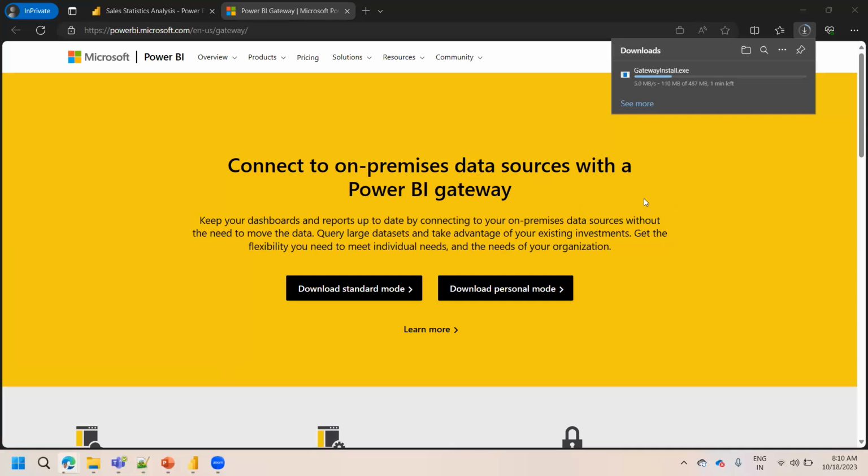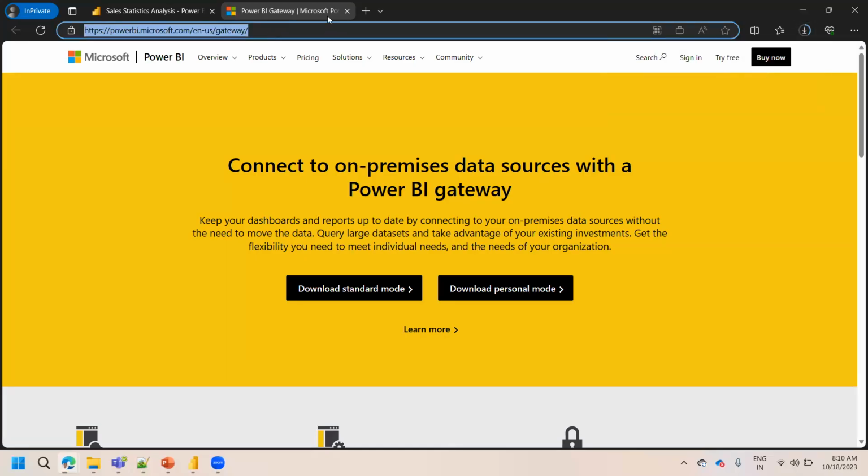The similar way we have to do it on the Windows server too. If there is no admin team, BA team, we have to do this installation in some dedicated server and we have to configure the data sources to get it refreshed. Okay. Do you want me to share this link?